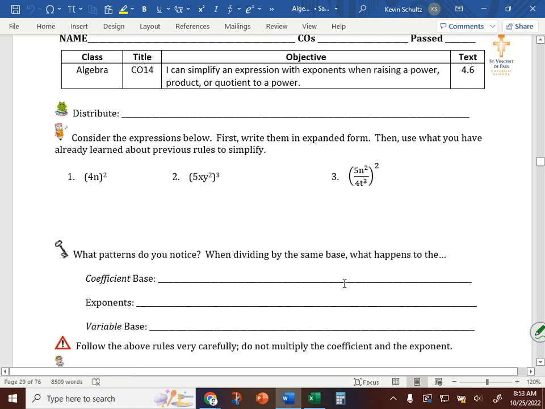Good day, Algebra. For the first time, we're talking about CO14, which is our last rule of the five. When you look at these expressions that you see here, every hand should go up in the air now. What do you notice they all have in common? Eli, parentheses. And think back to when we solved equations. When you see an equation with parentheses or an expression with parentheses in it, what are you thinking? What strategy do you need to employ? Will. The distributive property, right?